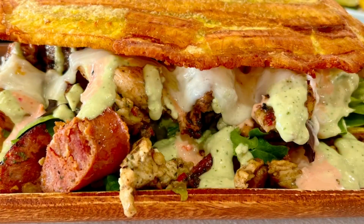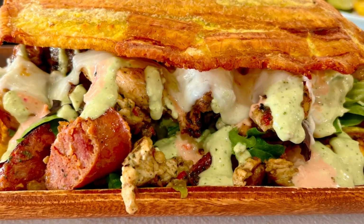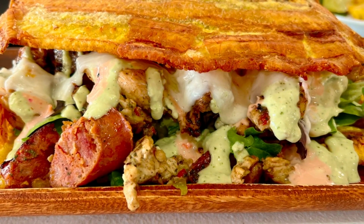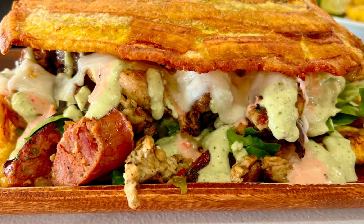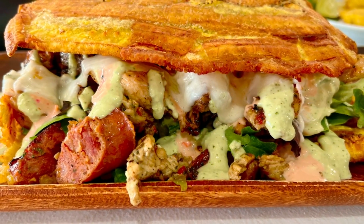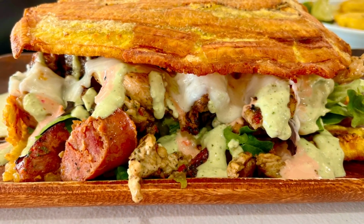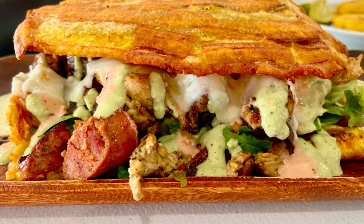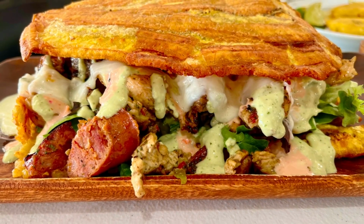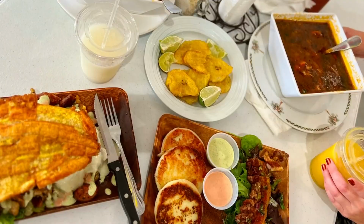And if you go up to her, bring an appetite, because this is one of the signature dishes. This is the patacon. What all is in that? Yes, exactly. What all is not in that? It's basically a mixed grill, chicken, steak, sausage, chicharron, which is like crackling, on these big planks of fried plantain that are the size of palm fronds, and there's sauces drizzled all in there, and you put it together, and Leslie, this makes a muffuletta look like a dainty little finger sandwich. Oh my gosh, and the crackling probably gives it the best texture.